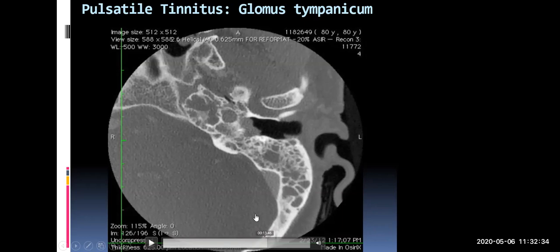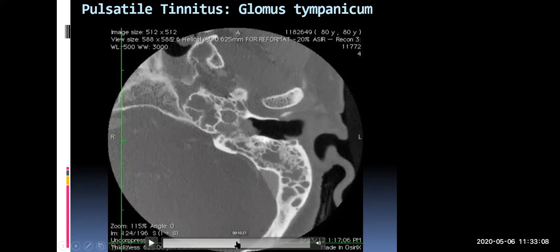And it's very hard at times to decipher if you're looking at a glomus tympanicum that is extending inferiorly or a glomus jugulare that's extending superiorly. For this reason, for the larger ones, some people just call them jugulotympanicum, and they don't bother where they come from. In reality, it does make a difference, because in terms of the blood supply and pattern and embolization, it matters if this tumor arises from the middle ear or from the dome of the jugular bulb and extends upwards.